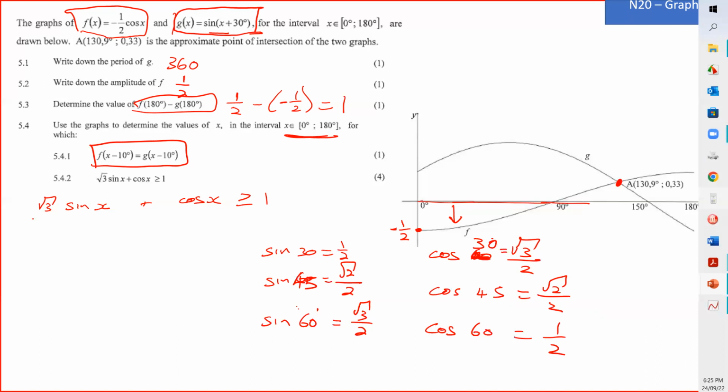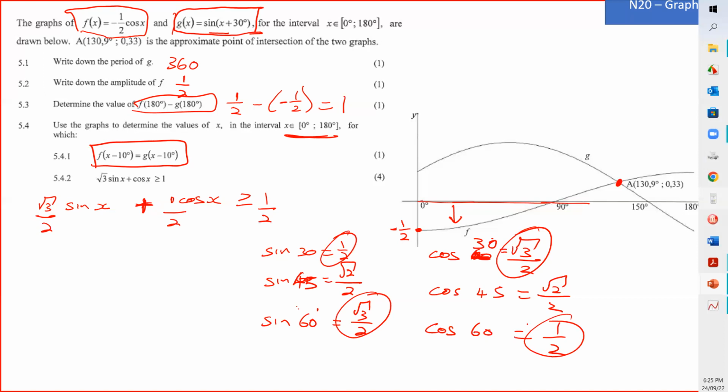Now, why am I writing that down? If I want to create a compound angle expression here, I need a root 3 over 2, and I don't have root 3 over 2. So what I'm going to do is divide it by 2, right through. I'm allowed, it's an equation. Remember, there's a 1 here, we're going to divide that by 2, and we're going to divide that by 2. Now I have a choice. Root 3 over 2 is sine 60, or I could use cos 30. And we also have a half. So it's really our choice which one we go with.